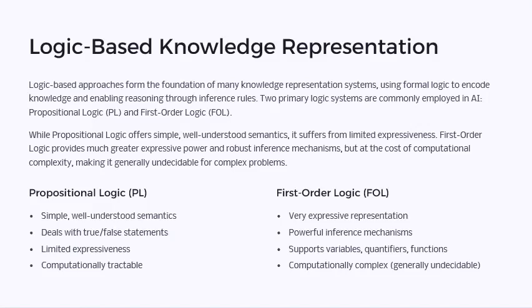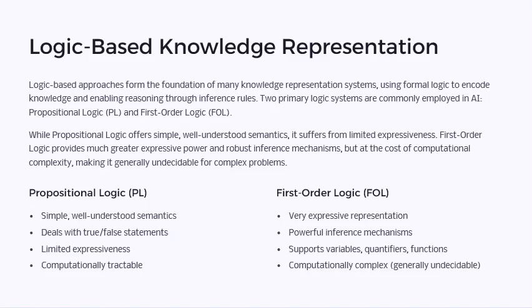It means there isn't always an algorithm that's guaranteed to tell you in a finite amount of time whether any given FOL statement is true or false based on the KB. So the AI could just keep thinking forever and never get an answer. Potentially, yes, for some questions. That makes pure, unrestricted FOL reasoning tricky for real-time systems. You often have to use restricted subsets or specific reasoning methods. Okay, wow. So powerful, but computationally intense. Very. Though it's still fundamental for domains needing that logical rigor, like verifying complex rules or maybe legal reasoning.